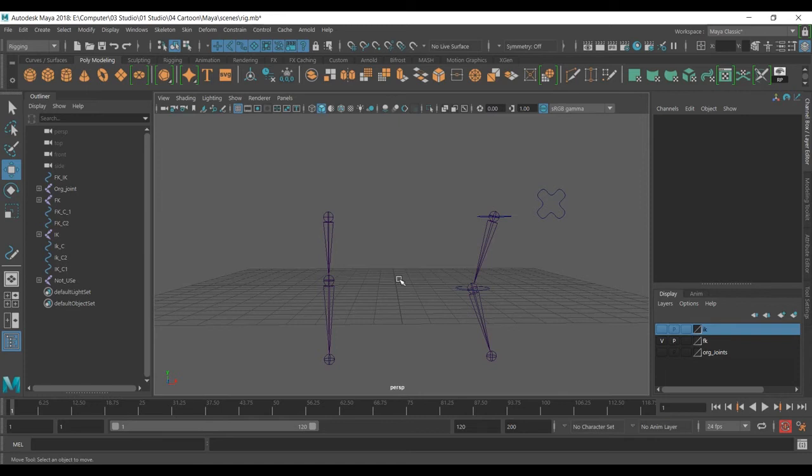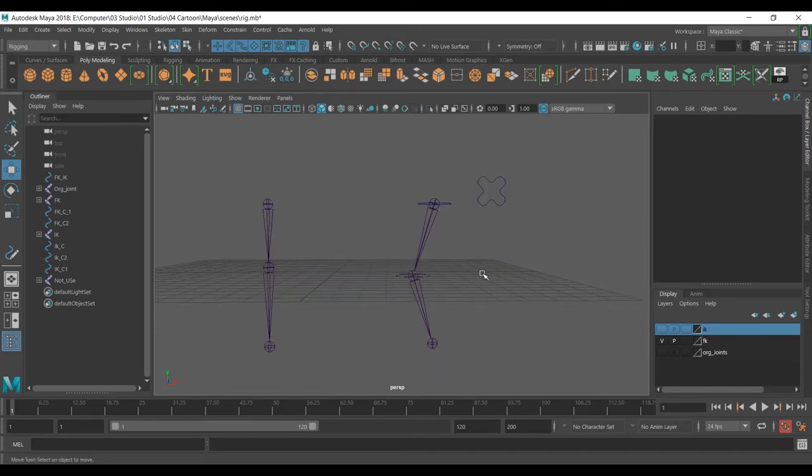3D tutorials. In today's video we're going to talk about IK, FK and how we can create FK and IK in the same rig. The IK or FK is basically used for the arms and legs. It is very good, but this can also be used for other objects.